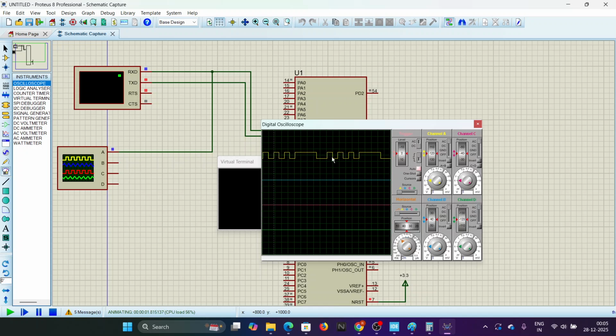But the simulation does work and the communication does work. The math is correct. The data reception and transmission is not properly showing up in the simulation simply because the simulation is running at a super slow speed.